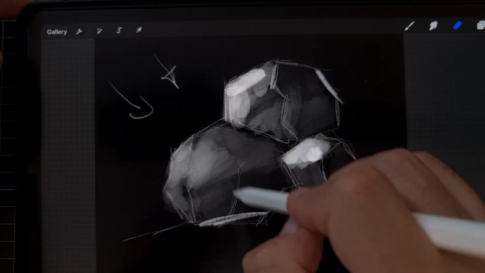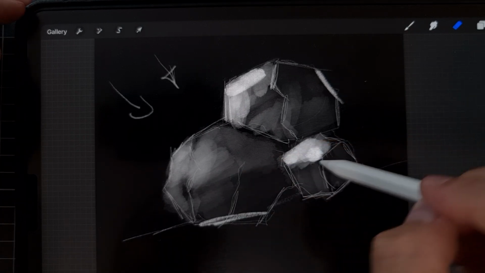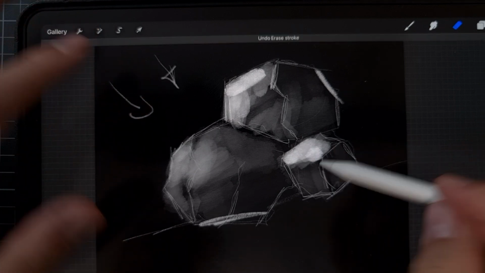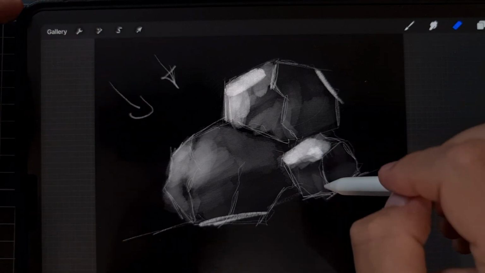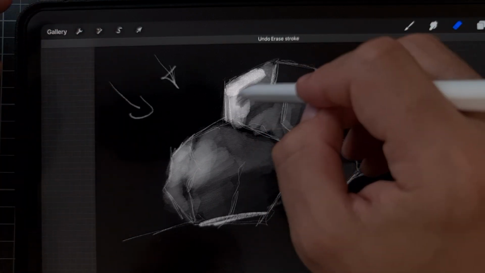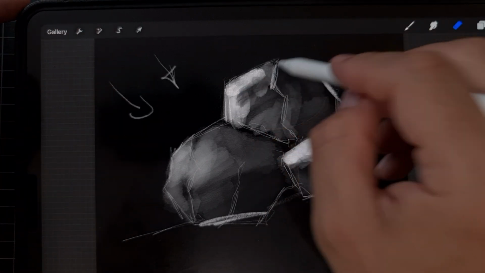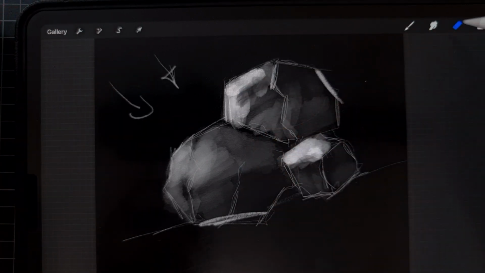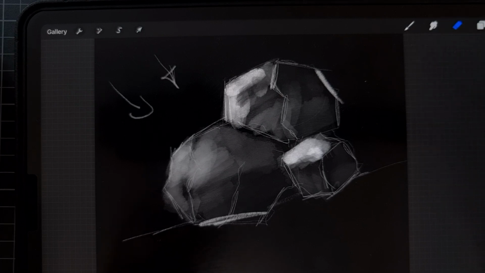I'm now using the eraser, by the way, so you can also use the eraser to create the effects that you need, not only the brush, okay? Even the eraser gives you what you need if you know how to use it, and it's pretty much possible.